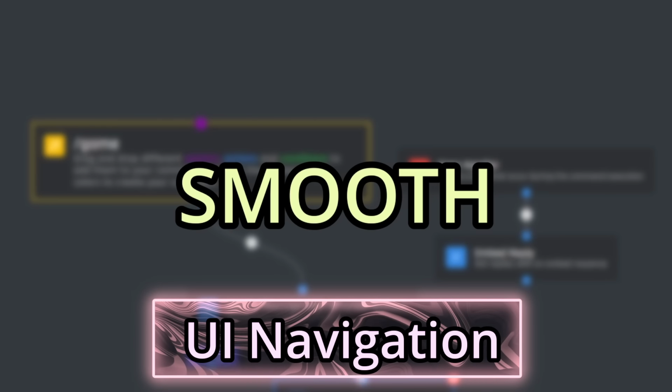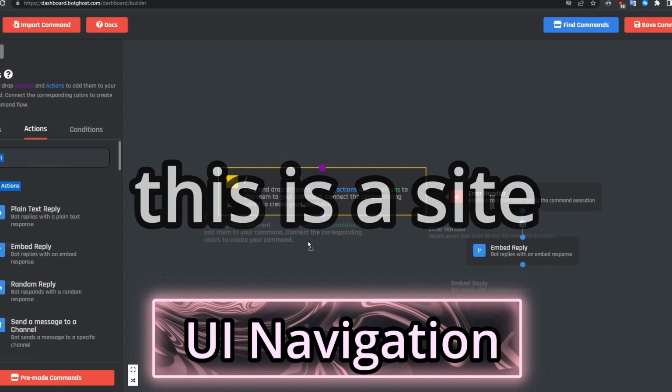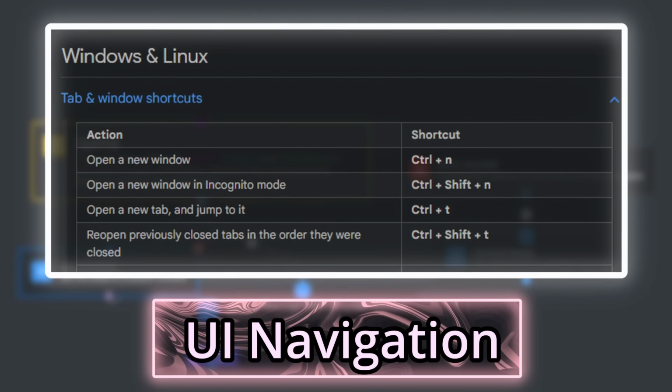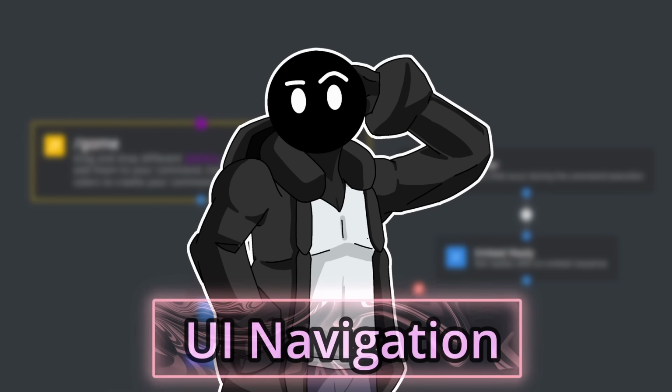It's not gonna be as smooth since it's a website, and I did have some of those "oh wait, this is a website" reality checks multiple times while using it. Shortcuts are also unavailable since the majority of the keystrokes are mapped to the browser, and the fact that the UI looks good just isn't enough to sugarcoat the score. 3 out of 6. API covering.